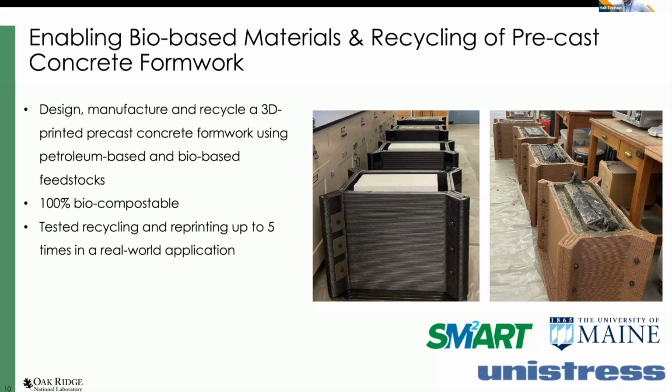Although they look very simple, actually during the production, the production of these wooden panels is a very labor intensive and tedious process. And usually after 4 or 5 pours, the formwork starts to deform, and it needs to be either repaired or remade. So this is a very labor intensive process.